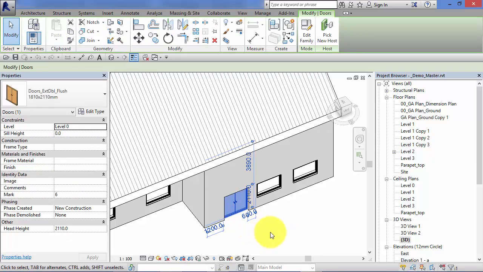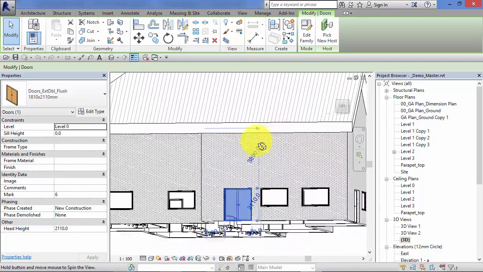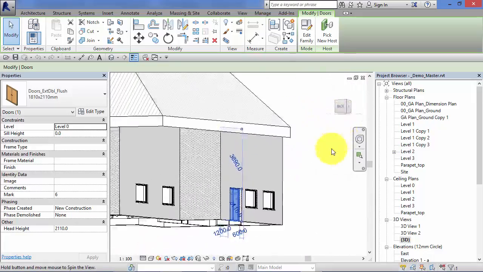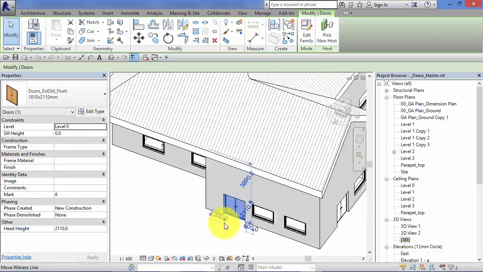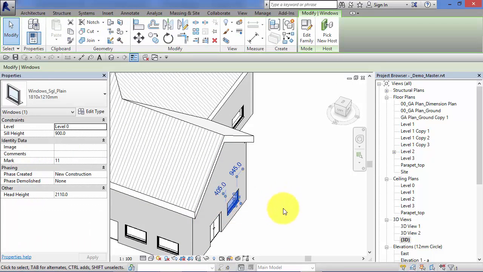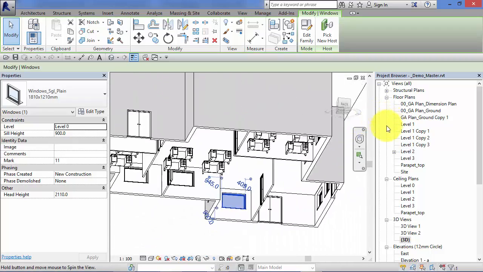If I select the doors and now orbit the model, and I'm going to use the scroll wheel and the shift key, notice how the model now uses the selected element as its center of rotation. So really useful, particularly on a large model. Again, might be interested in the windows. Select the element you're interested in, hold your shift key down, hold your scroll wheel down and move the mouse, and now you can look at that item in detail.